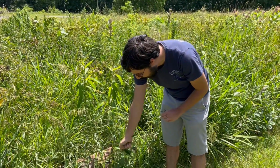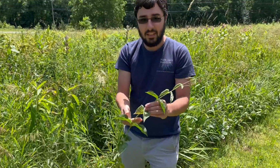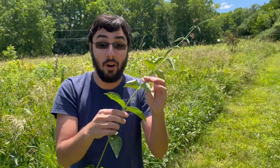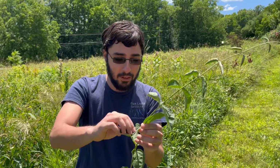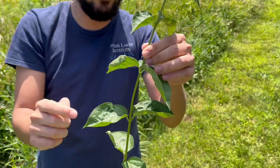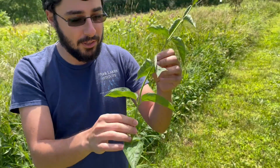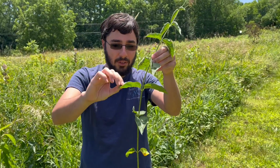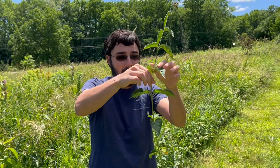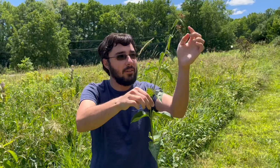The main way you can identify swallowwort is it'll have what's called an opposite leaf arrangement. So most plants have an alternate leaf arrangement, where there'll be one leaf on one side of the plant and one leaf on the other side of the plant, and they'll just sort of alternate going up and down the stem. Swallowworts have what's called an opposite leaf arrangement. So you'll have one leaf on the right side of the stem, you have one leaf on the other side of the stem, and each leaf will always have a partner. You can see that going up the stem here.